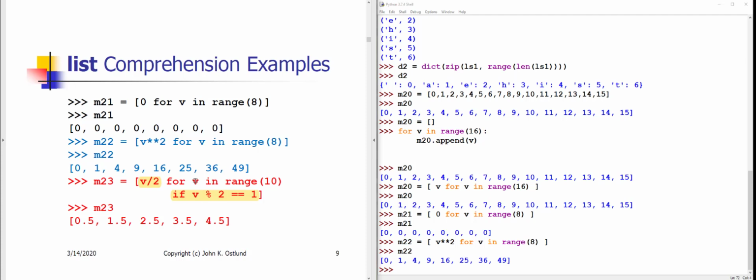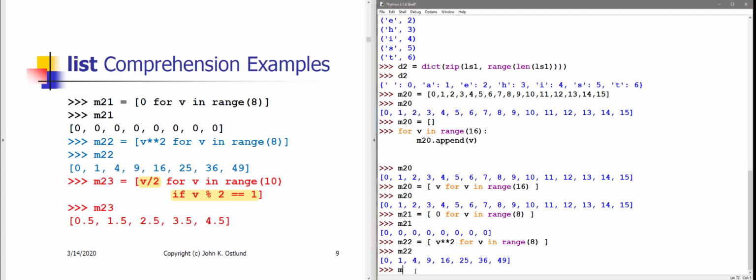The next value is 3, which is odd. 3 mod 2 is 1. So then I put 3/2 into the list. And the upshot is that the values in my list are going to be 1/2, 3/2, 5/2, 7/2, and 9/2. I'm going to have 5 values in M23.